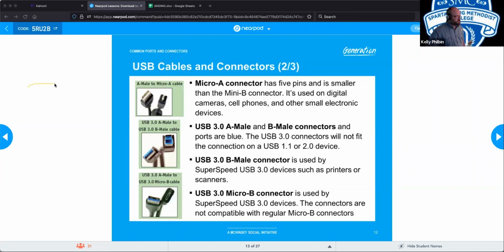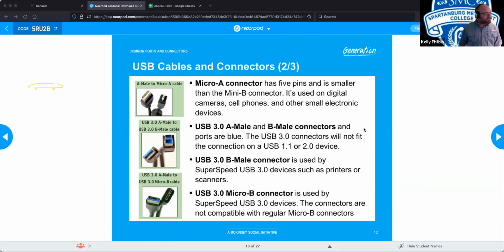So it still has the same shape as the micro B, but it has these little metal tabs that stick down on the bottom that help hold it in while it's connected or charging. So that makes it a little bit more distinct.